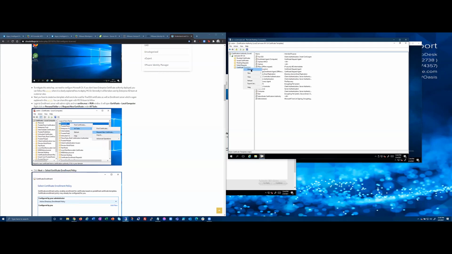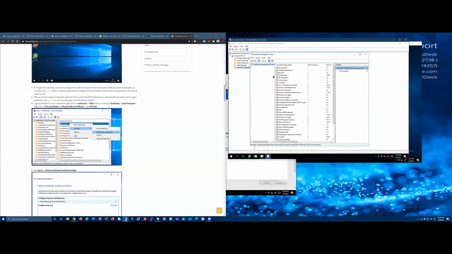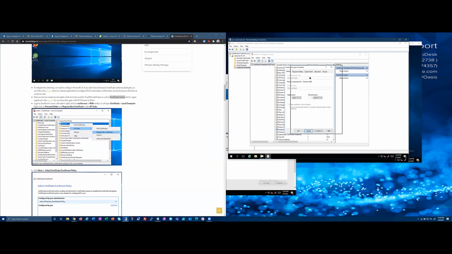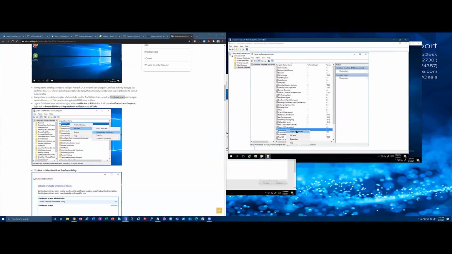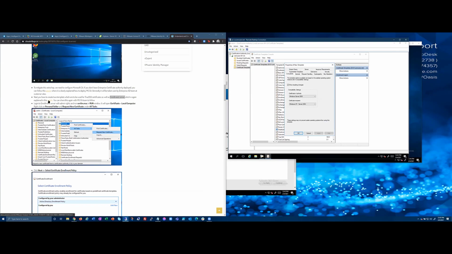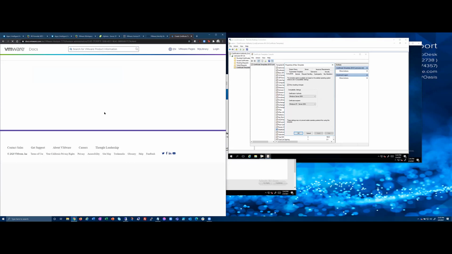They're going to go to certificate templates. They're going to manage. In the documentation, it tells you you need to create the certificates for the TrueSSO and the enrollment server. I'm not going to go through all of that right now, but what you're going to do is clone, duplicate the smart card logon, and make some changes. So let's just open that up real quick. I'll show you which one you need to change.